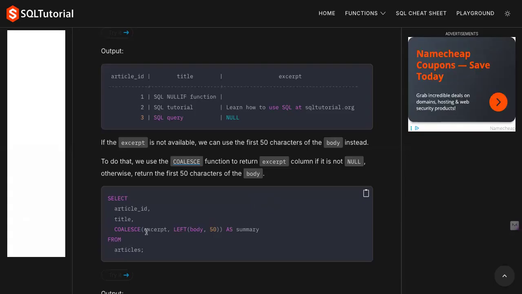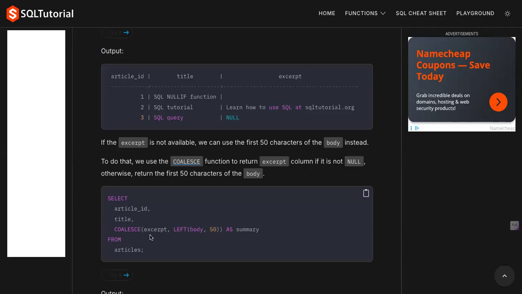Now, in this case, how many arguments do we have in this coalesce function? Two. The first one is the excerpt column.